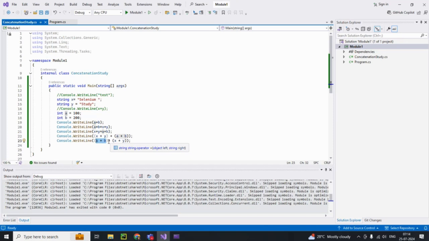Now, when the brackets are there, the bracket things will go first. First it will go a plus b, x plus y. Then after that, they will add up with each other.